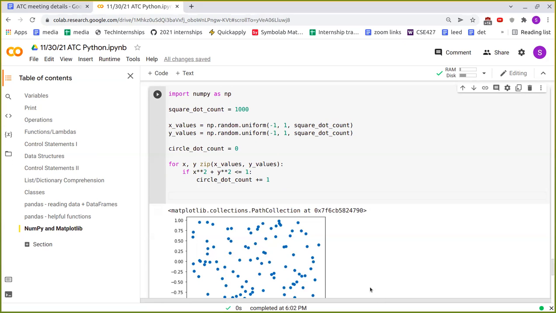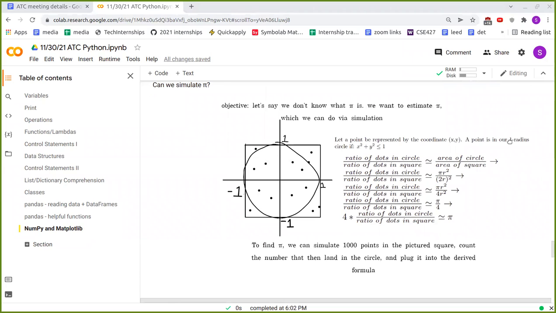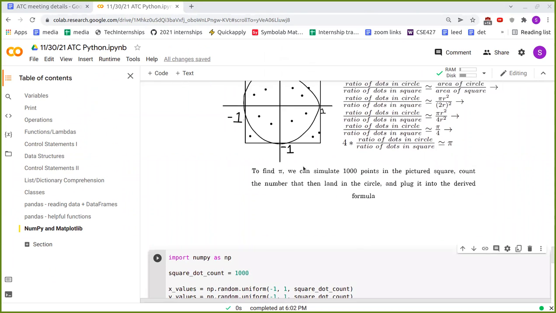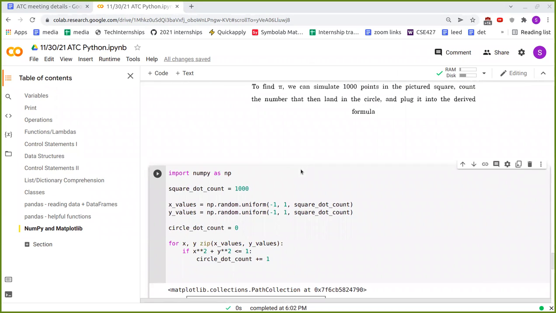So can someone use these variables, square.count and circle.count, and type out the equation to compute the value of pi? Let's go back up here and use that. Can someone type it out as a Pythonic computation of pi? Let's have it say pi equals something. Okay, that is correct, and let's do that.